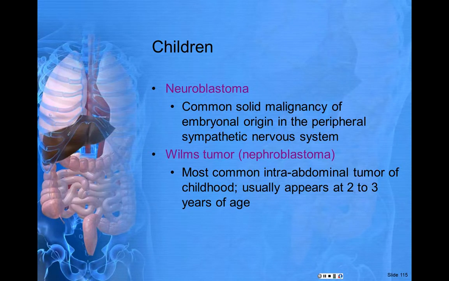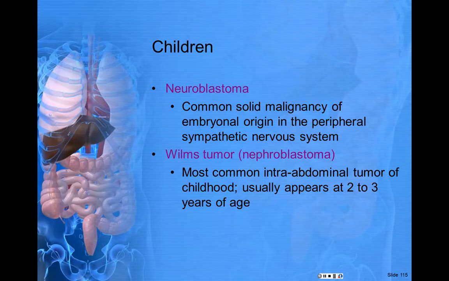Then the Wilms tumor, or the nephroblastoma, which is a tumor on the kidneys. This can be felt on the abdominal examination as a firm, non-tender mass deep within the flank area. It's only slightly movable and not crossing the midline. It can, however, be bilateral at times. And also, another characteristic finding is hypertension. So if you have an infant or child with hypertension and you have an abdominal mass, a non-tender mass, think Wilms tumor.